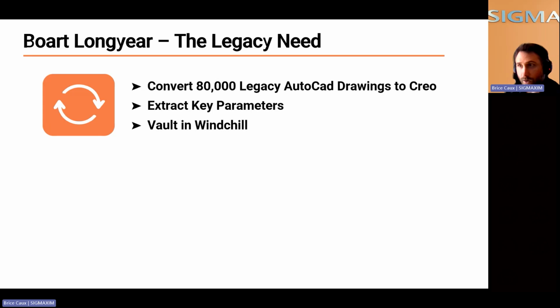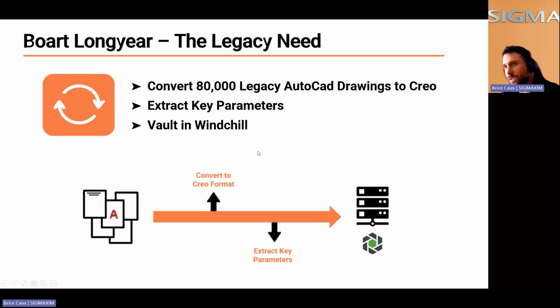And in the meantime, I want to extract all the parameters because the main goal is to reintegrate all this database inside Windchill. So imagine if you need to do it manually. It's crazy. So the project was: we are able to open your AutoCAD drawings inside Creo Parametric.